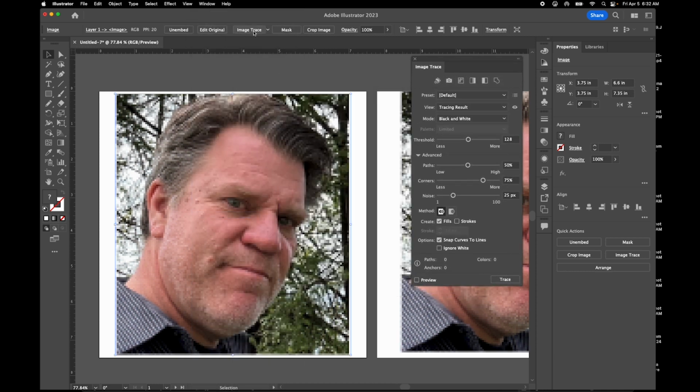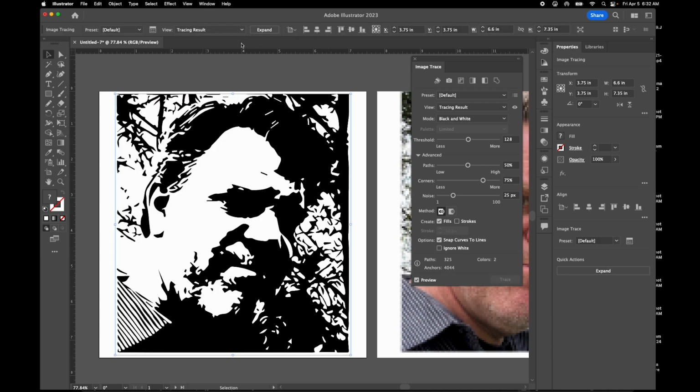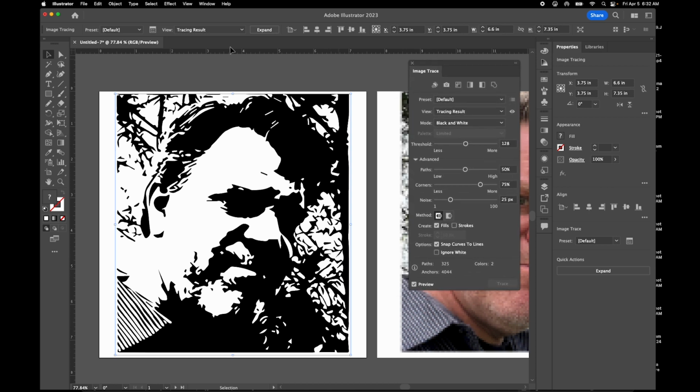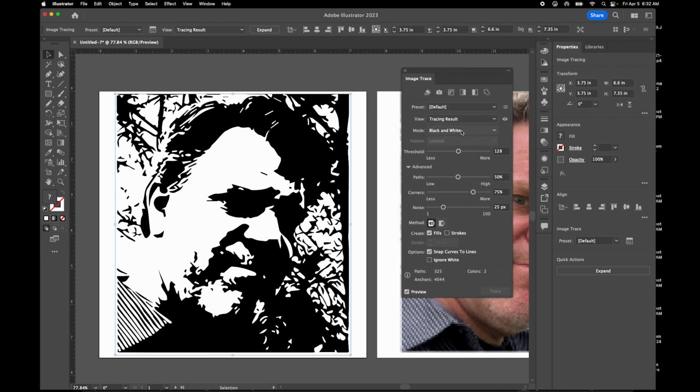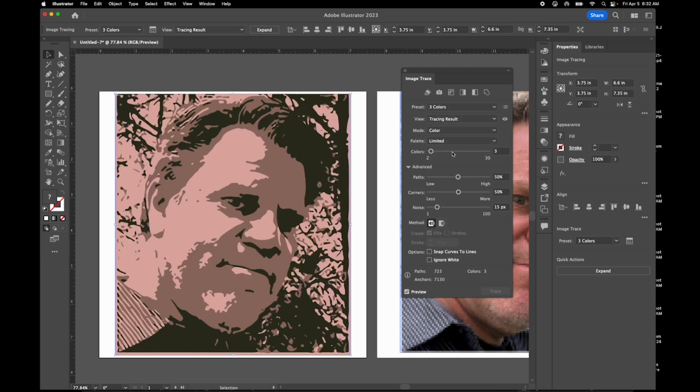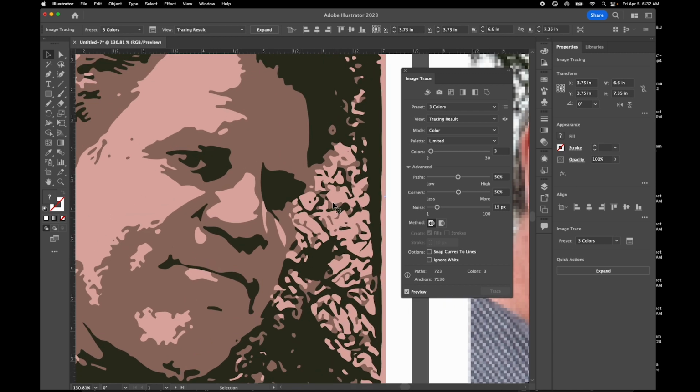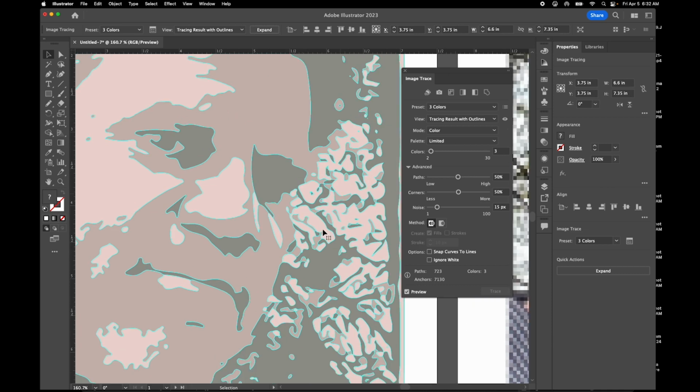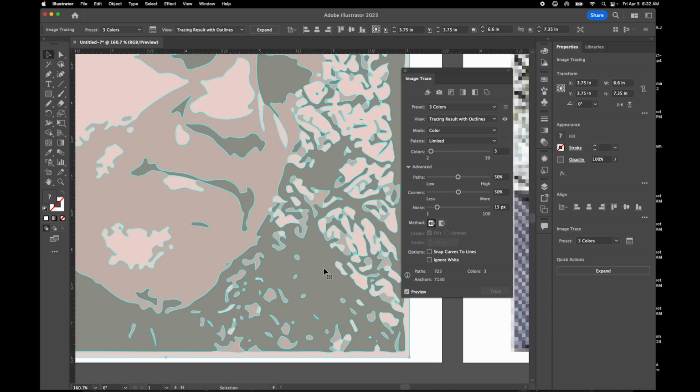If you see it, you're going to select it by clicking on it, and by default you'll see this. If you don't have this window open at this point, you can just click on this little panels button and it will pop this open. We're going to convert this from black and white. We're going to use a preset of color, and that's going to change all the sliders and make everything colorful. We're going to view our results with outlines, and you can see that this is almost going to be impossible to work with.